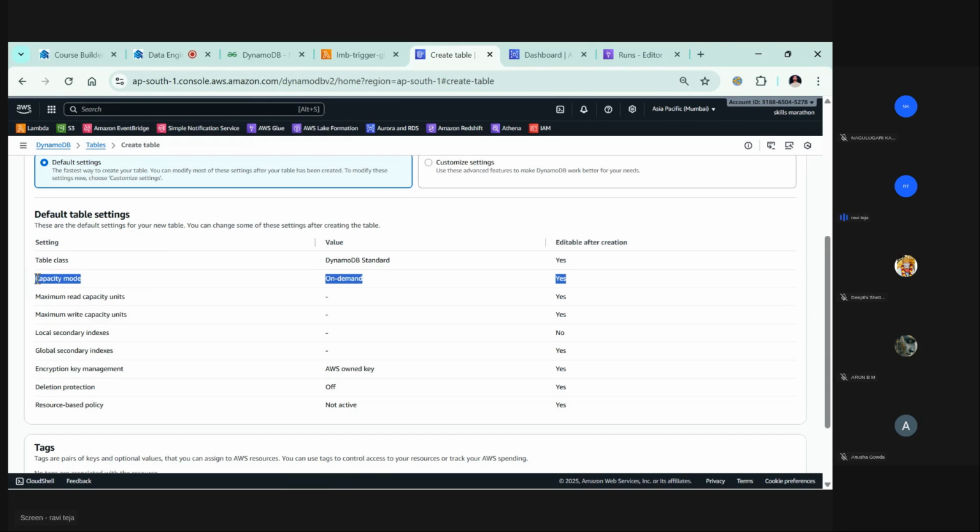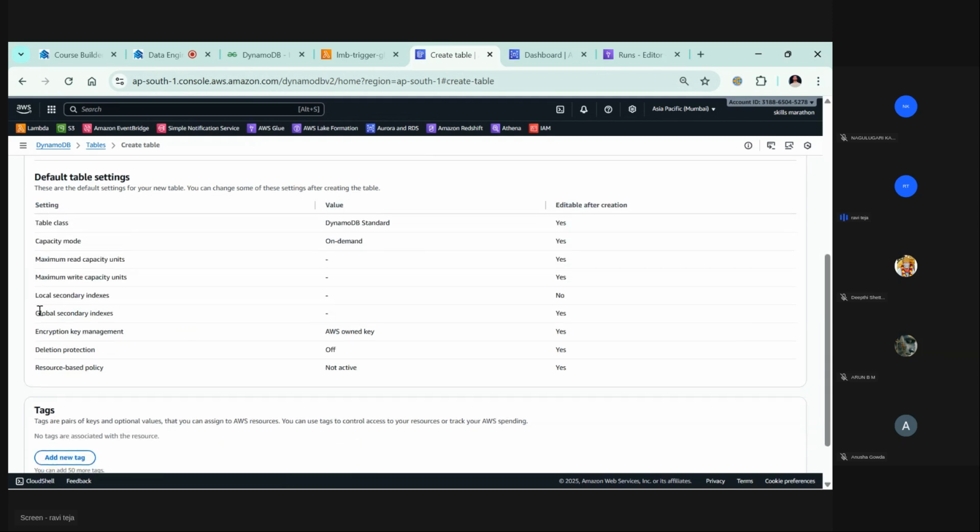Otherwise, if there is only one person, then it will take almost 10 minutes to bill for all these 10 persons. So those kinds of things, we can consider as reading and writing units, like who will guide you with the writing, who will guide you with the reading. We call it capacity units. You can see maximum read capacity, write capacity.